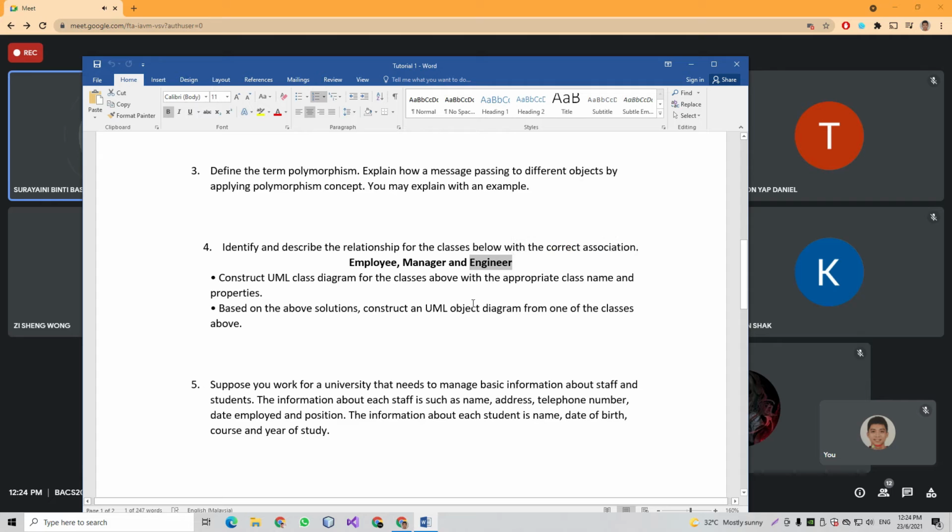For question 4, I think there are 3 parts. You need to identify and describe, and then the second one is you need to draw or construct. So for 4.1, who wants to identify first?